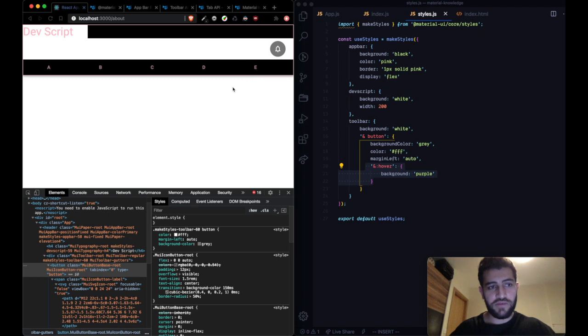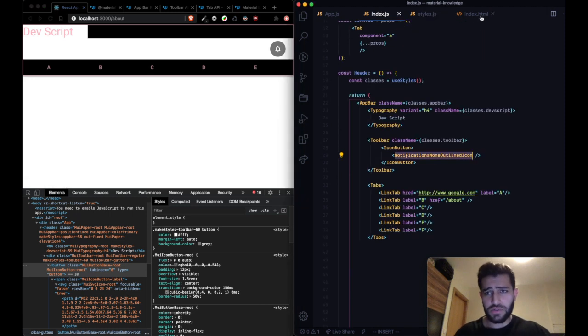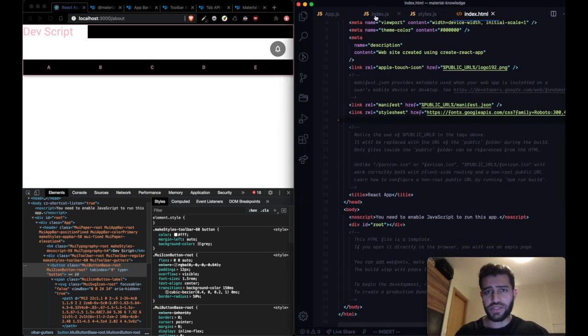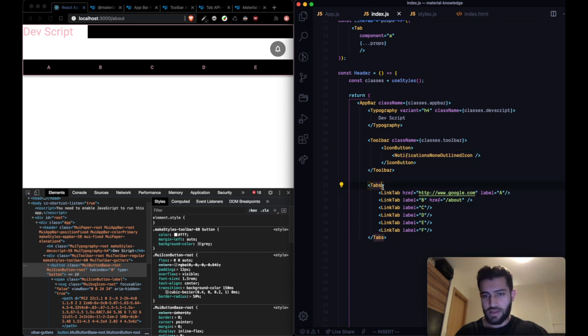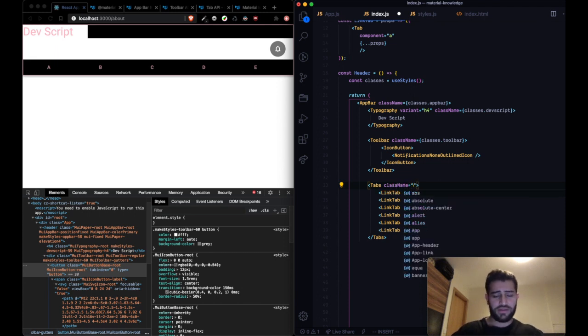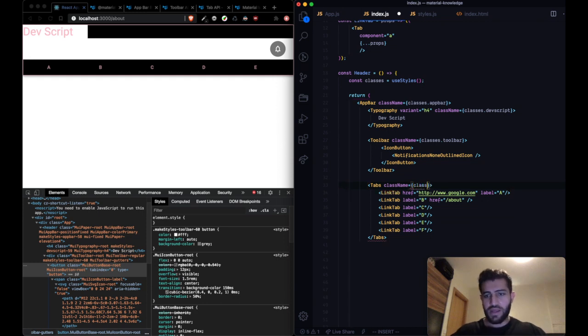Maybe we can modify the actual tabs. So I'm going to go here actually to the tabs component, and inside the tabs component I'm going to have a class name, and I'm going to say this class name will be classes.tabs.